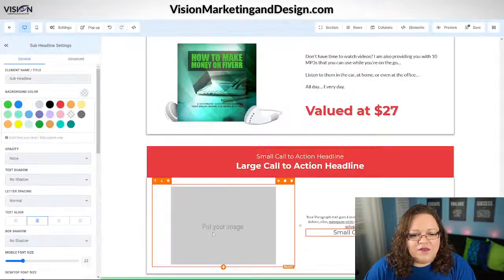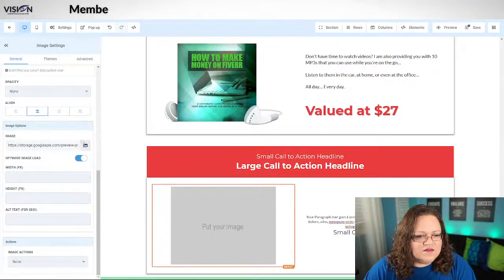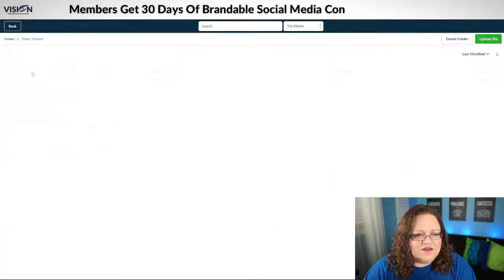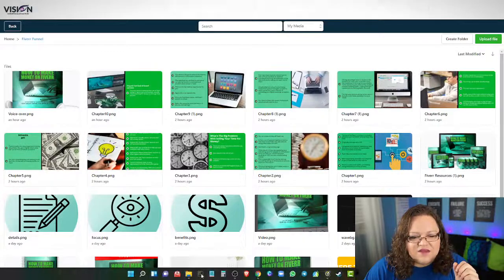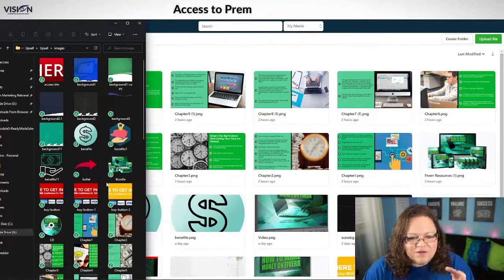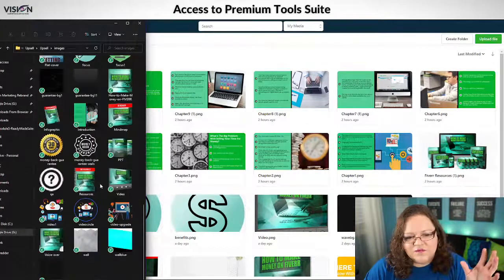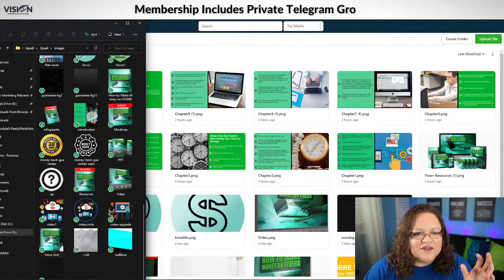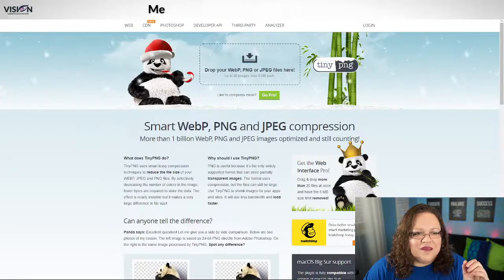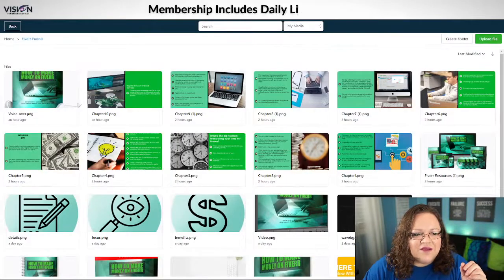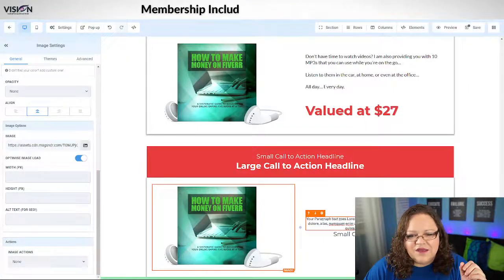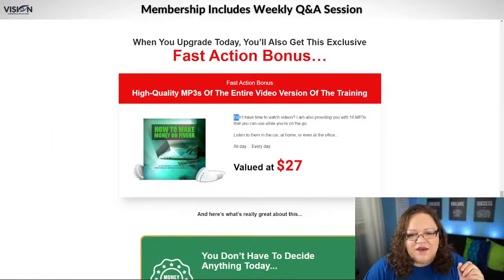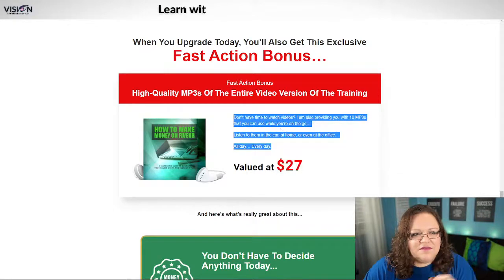Let's go ahead and upload the image. So let's go here, and just FYI, images, again, I don't want this to be redundant, so I'm just trying to breeze through, especially since it was silent the first part. So I went to my images, and again, I compressed it using TinyPNG, and then I came back here and I just uploaded it. So now that it's uploaded, I'm just going to double click. So there's my image.